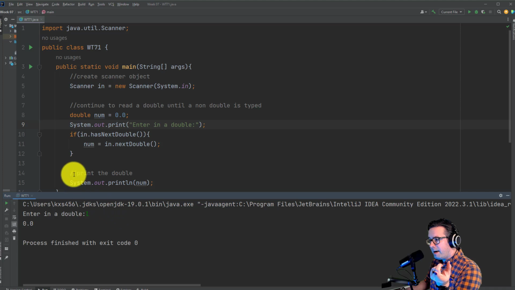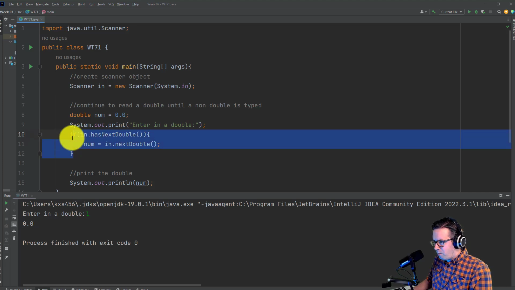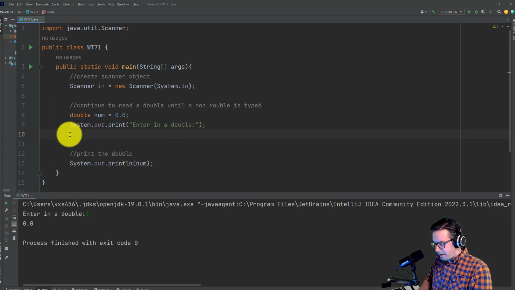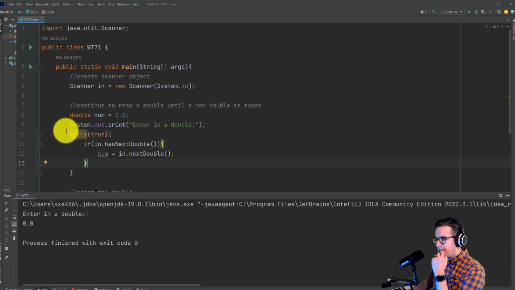The idea is that notice that it doesn't crash. That's kind of a big deal. That's something that we don't want to crash. So what I'm going to do is I'm going to say, all right, let's put this in a while loop. Okay, so while true, do this.